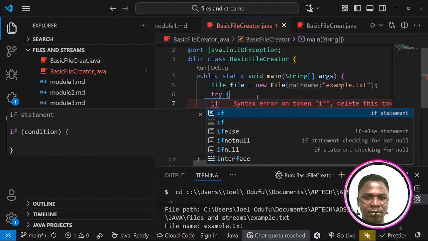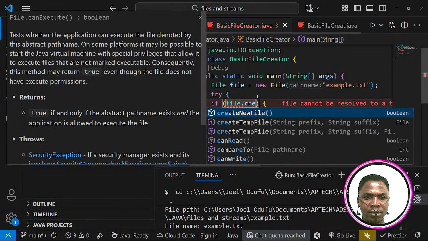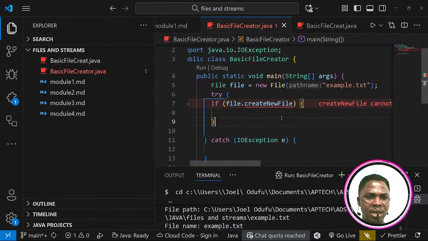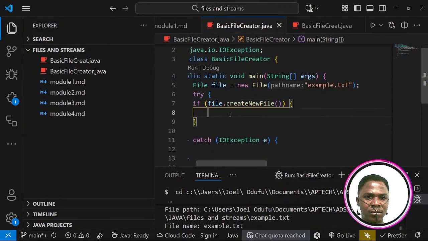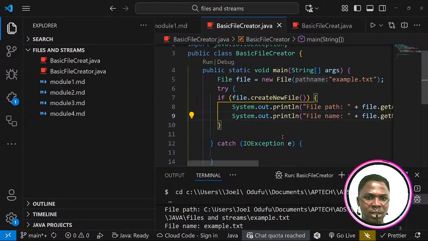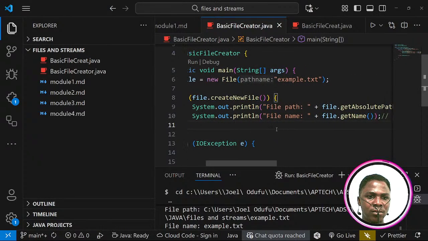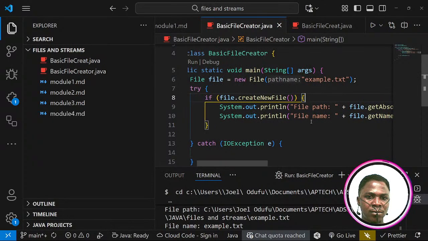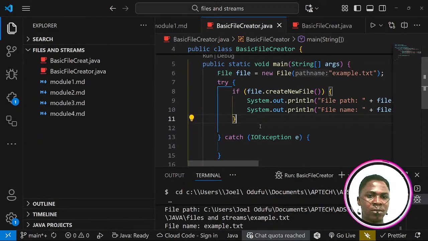If file dot createNewFile. Why is my own not accepting this createNewFile function? It's accepting it now though. Yes.